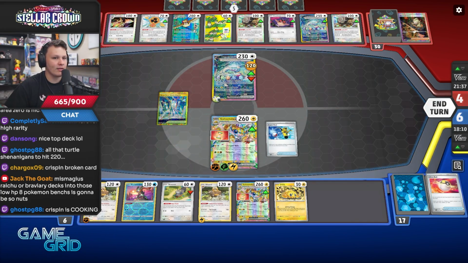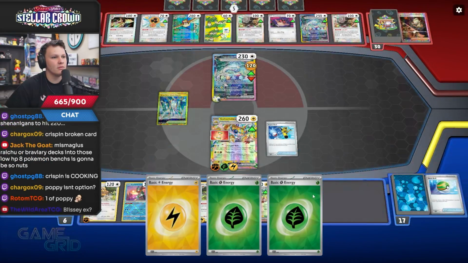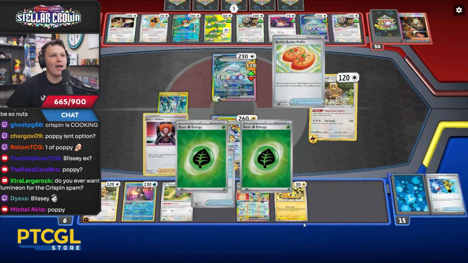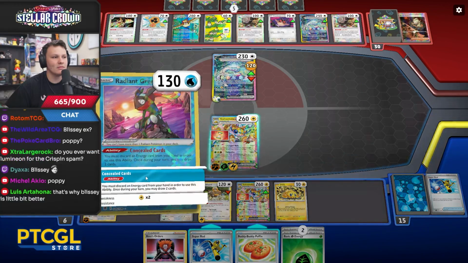Do I just Super Rod back 3 energy? I think I do, right? Maybe I should have waited to combo this with a Crispin though. I have to remember how many energy I have left. So it's Grass, Lightning in there right now. Yeah, I should have held it, to be honest. I should hold the Super Rod as a Super Rod. Otherwise, this happens.